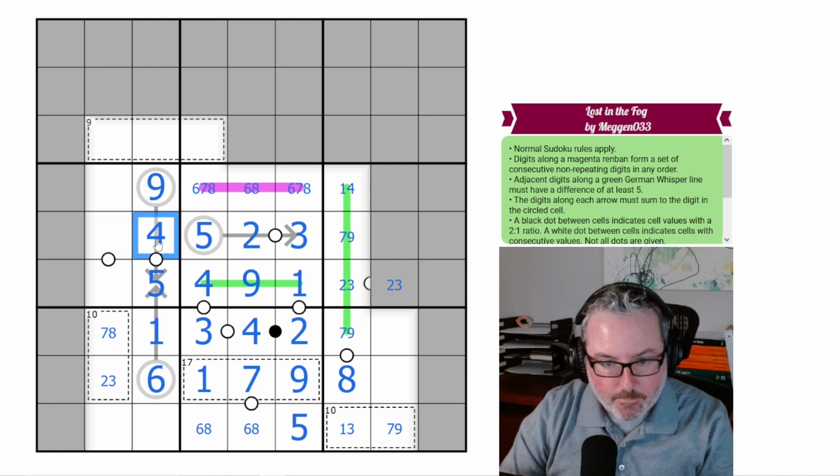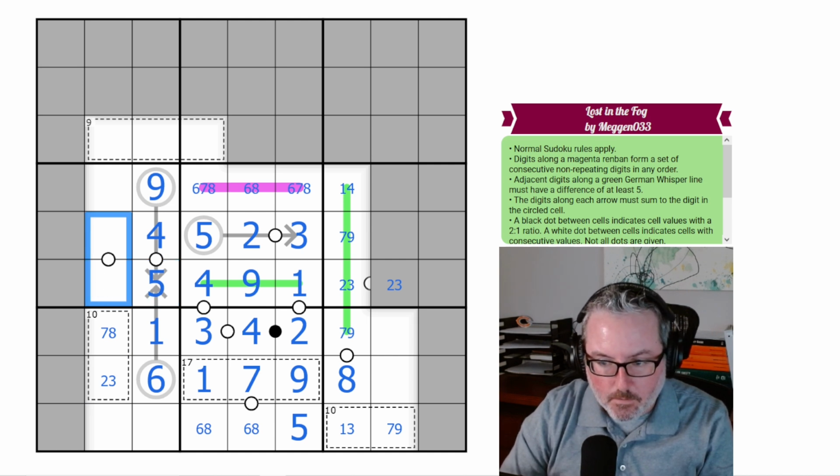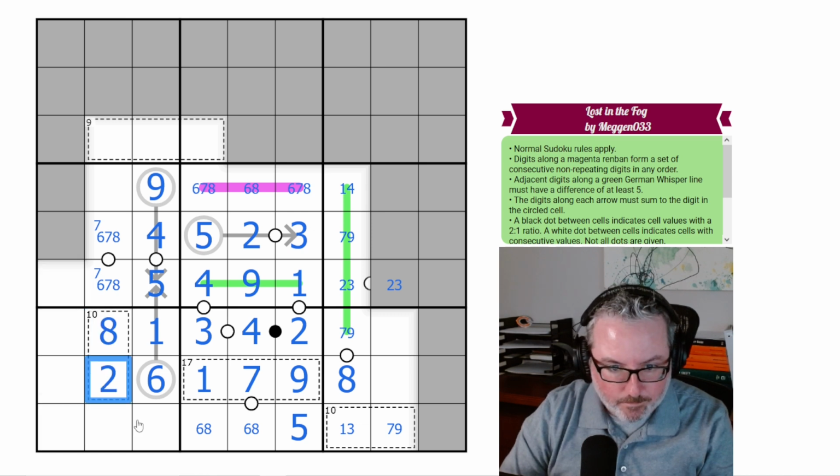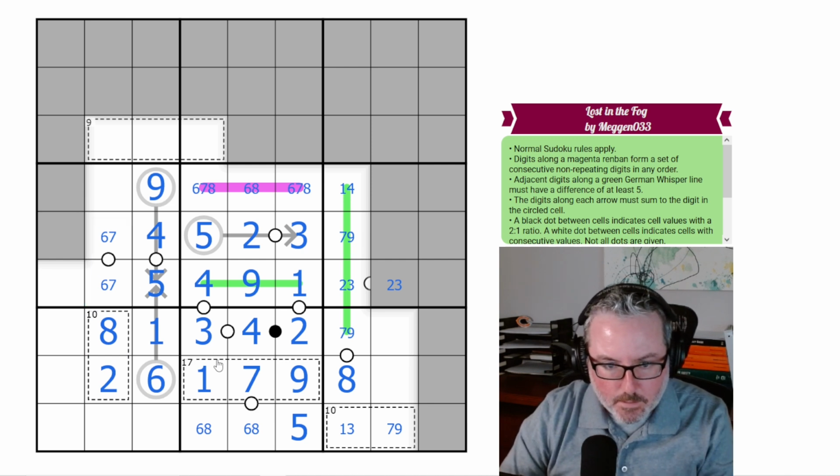We can't do 3-4, 5, anything like that. We'd have to at least be up in the 6s. So this has to be from 6, 7, or 8 because we can't have 9, and we have to have a 7, therefore, in here. So this cannot have a 7. So that's an 8 and a 2. So we know this is actually just a 6-7 pair. We don't know exactly which one's which at the moment.